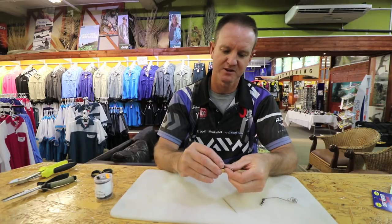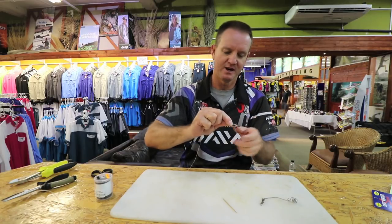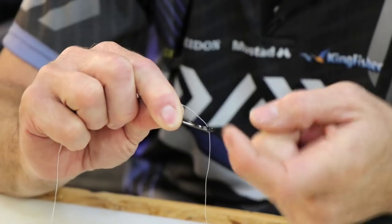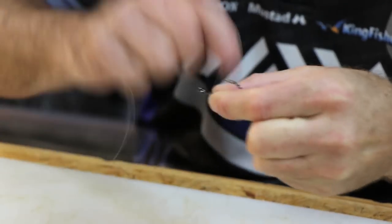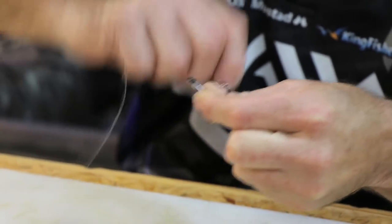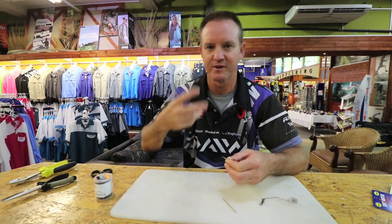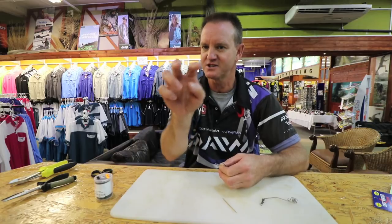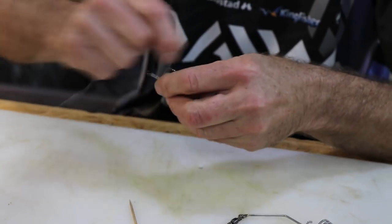Take out two hooks back to back — these are very nice and sharp, bent in quite a bit. The reason we use them is so that the mackerel, when it's shaking, doesn't come off. We prefer the Big Gun hooks over treble hooks simply because of the shape. With a treble hook the mackerel shakes a lot and actually comes off, because the treble hook is straight. The two points you stick into the mackerel get shaken and eventually come out. The Big Guns work extremely well and your hookup rate will be a lot better.